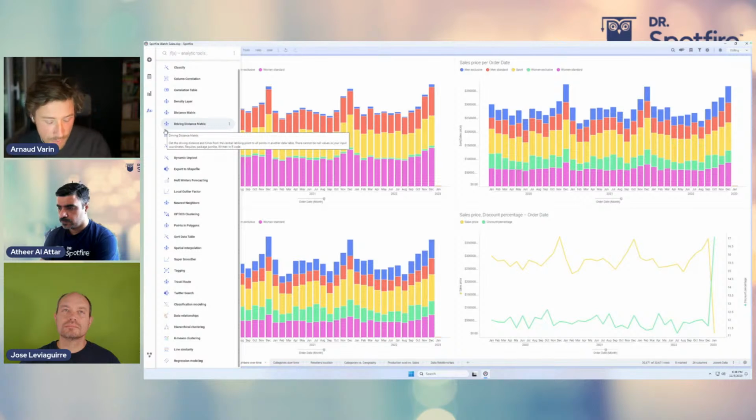Lots of performance improvement here. We also enabled for Python data functions run length encoding. That's a compression that is now enabled, which improved the performance further.